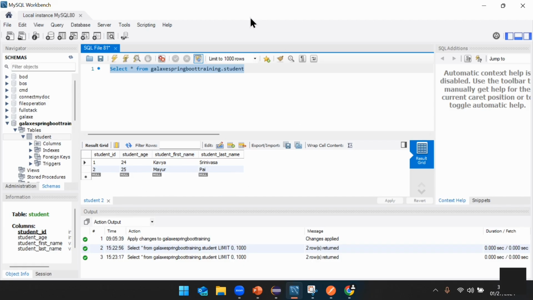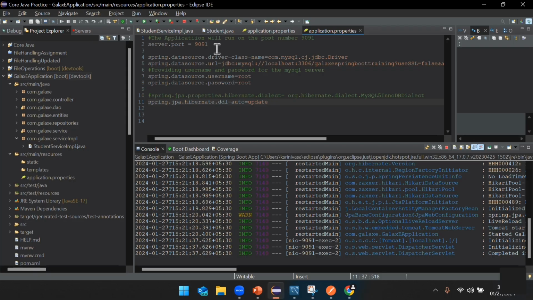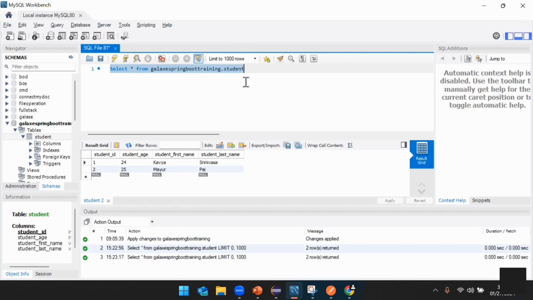So this is how we can save the data from the API request to the database. In further videos, we'll see how to put, delete, and get all the entries. Thank you.